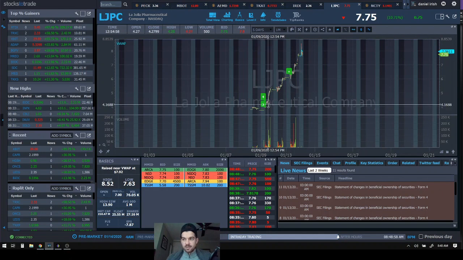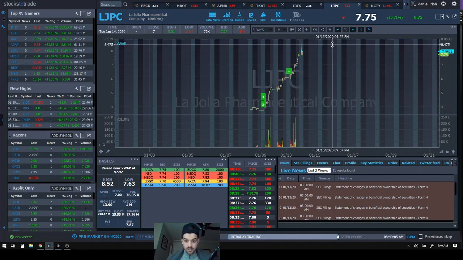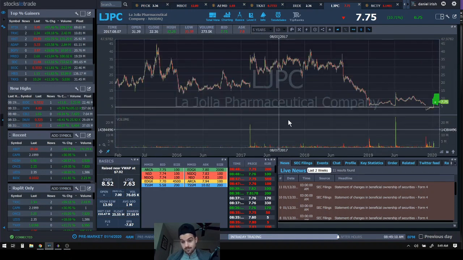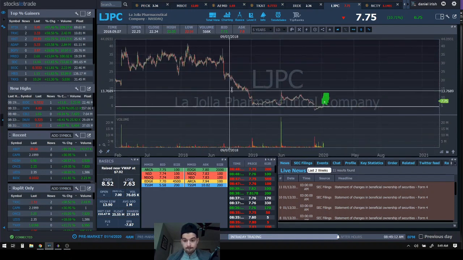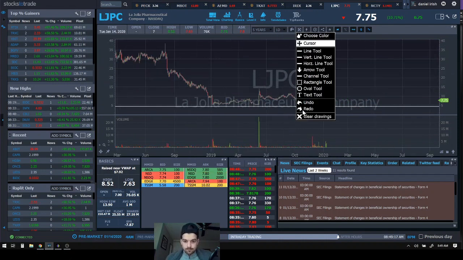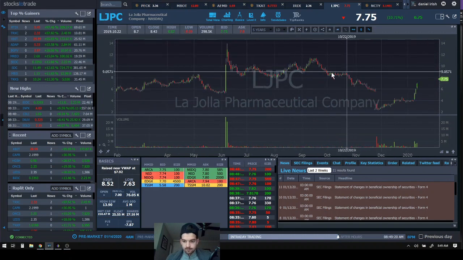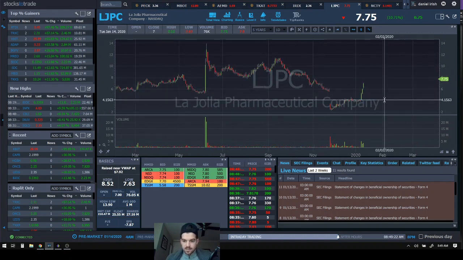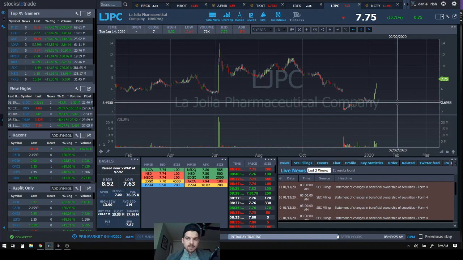If I zoom out, you get a better idea of how powerful this breakout, or not really a breakout, it's more of a bounce, was. 840, started at 4. Pretty cool. Big move. I think that's my biggest weakness, is I'm not good at recognizing what is setting up for a swing trade and what to day trade. This is something I still struggle with to this day.